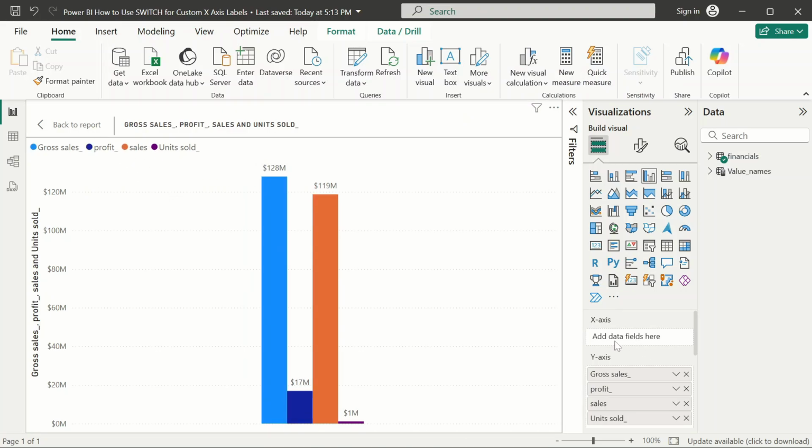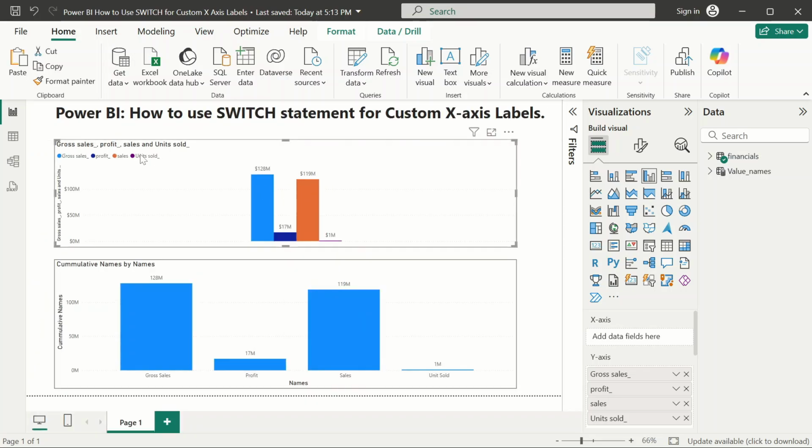Here you can see I don't have any value that I'm using to break this down. I just want to compare these values against one another, and there is no way I can have a visual that can do that for me in a very simple way. But it's a great reporting practice to have the values that you're comparing against one another appear on the x-axis as well as on the y-axis. So I'm going to show you guys how I converted this chart up here to this particular one down here.